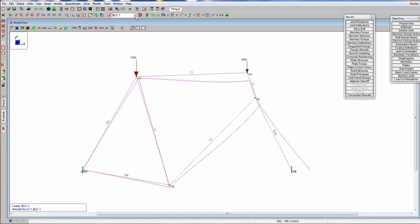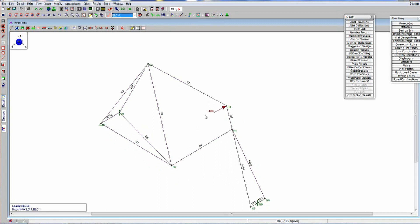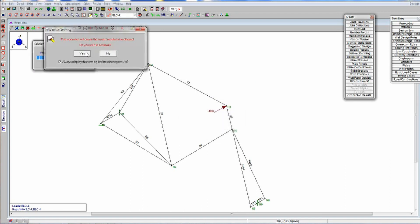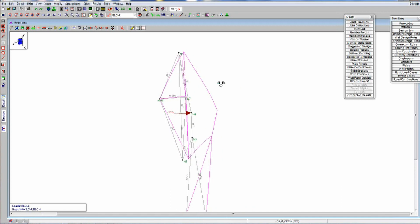Anyway, that's the vertical load. I want to show you this last load case. The last case is a 10-pound load applied directly at the top tube. When I was out riding my bike, I was curious what is causing the top tube/head tube joint to be so flexible. So I put a 10-pound load applied directly there and looked at how much the frame deflects with that load — and you can see there's your deflection diagram. It pushes the frame over.